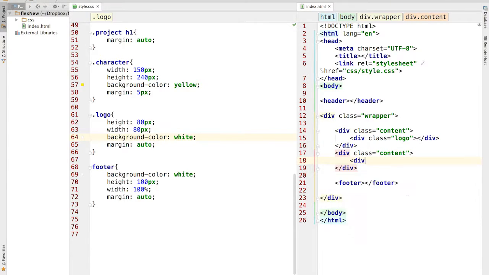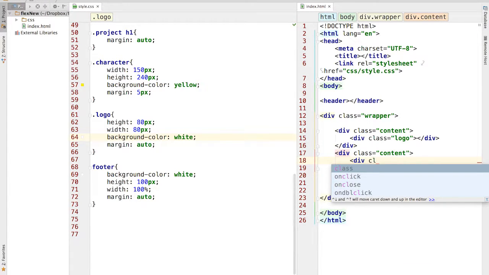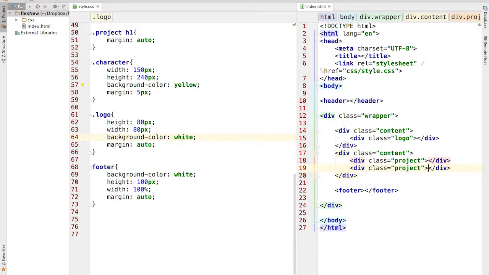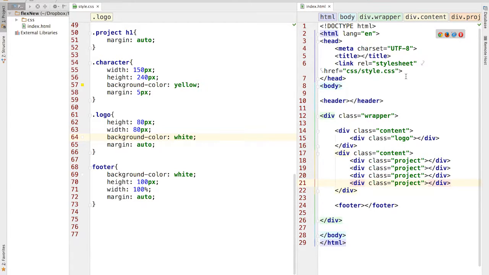So this one gets a little different. We're going to have to do a few new things. So the first thing I'm going to do is add four divs, and each one of them is going to have a class of project. Okay. I'm going to go ahead and duplicate them. Now this is going to look a little weird at the start, because I still need to add one thing. Actually, it might not, but let's see what happens.